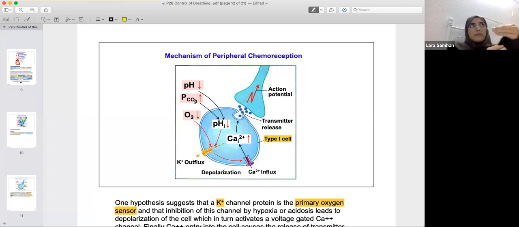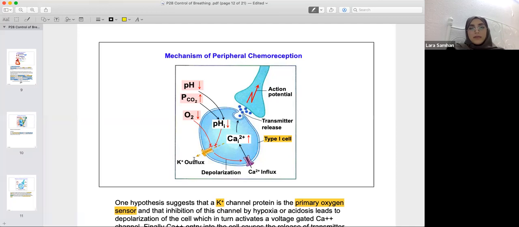So how will this help in having a negative feedback in this peripheral chemoreceptor? They said, okay, once we have this low oxygen level, the chemoreceptor will immediately be triggered. How? This low oxygen level in the blood will actually stimulate the K receptor by having outflux of the K all the way outside from the type 1 cell. So we said this circle is a type 1 cell, and this is a nerve. Once we have low oxygen, K will go outside the cell, so we have outflux of the K.